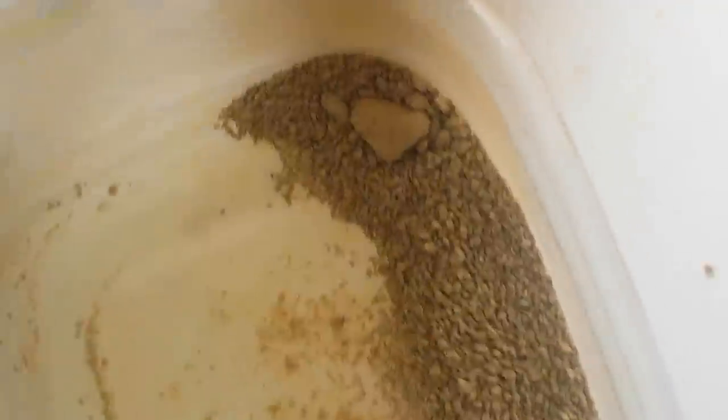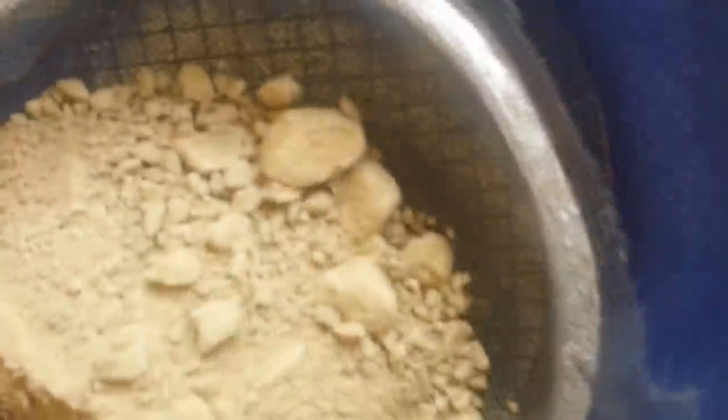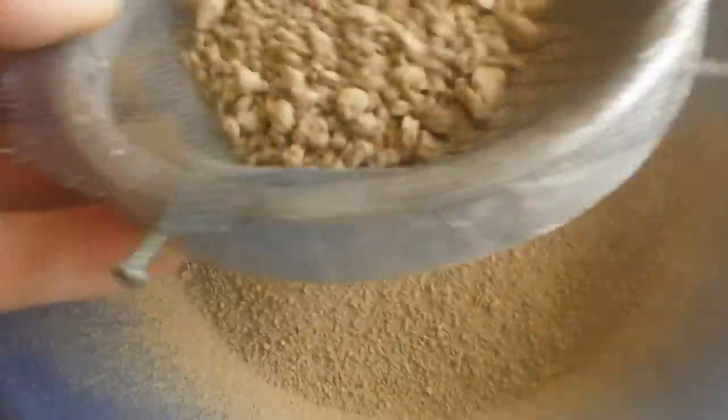So I take this and my gold pan here, and I'll get my little classifier. I'm just going to pour a little bit of that in there. You can see it's pretty much powder in the bottom — not too hard to do. This is just a little sample classifier. And then you can pan that out, or run it on your table, or run it in your dry washer, or your wheel, or whatever method you determine.